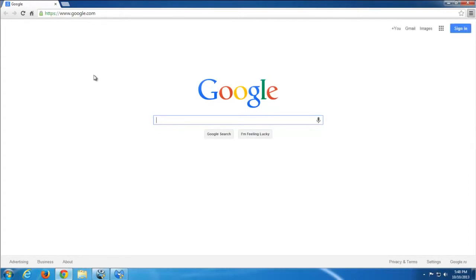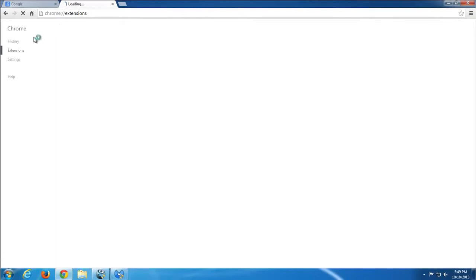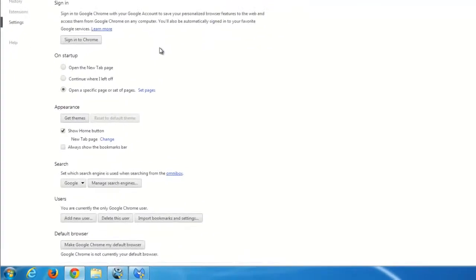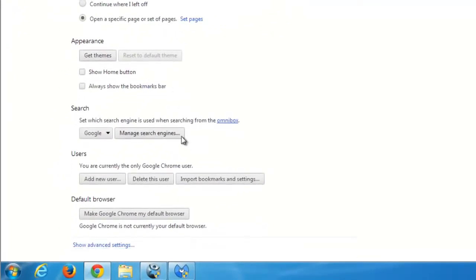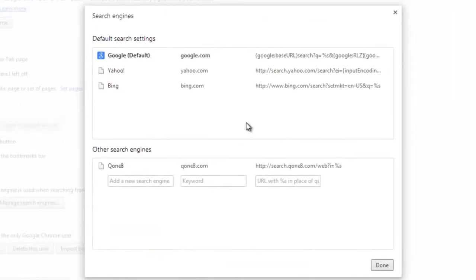In Google Chrome, go to Settings and make sure there's nothing extra installed under extensions, because sometimes there are extensions that reverse your settings back to Qone8 or something else. If there is nothing there, go to Settings, Search, and click on Manage Search Engines.